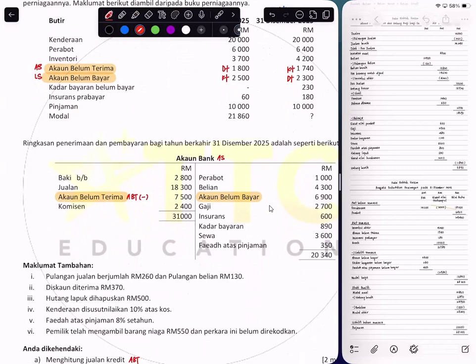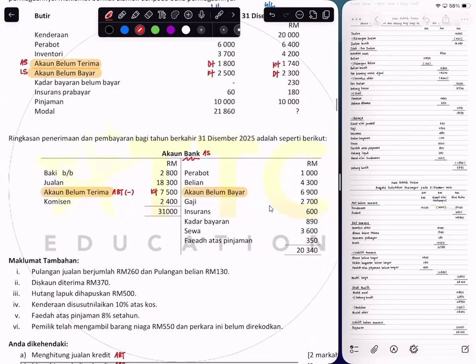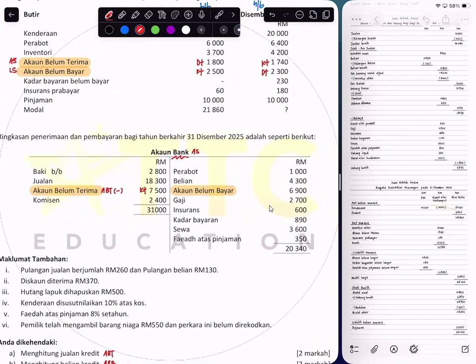After terima, the balance belum terima is surely getting less. And when ABT is getting less, it is on the credit side. Write into account kawalan, bukti bank, because you get the value from the bank. Same for ABB. If you pay money for ABB, your ABB is getting less also. Then your ABB getting less should be recorded on the debit side.